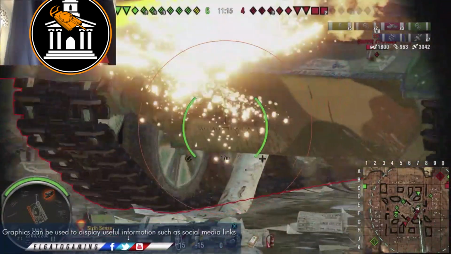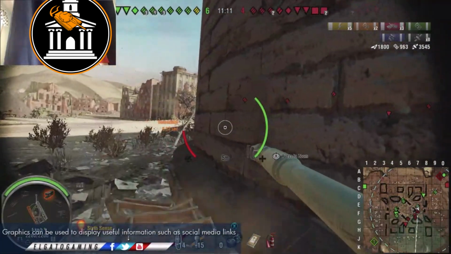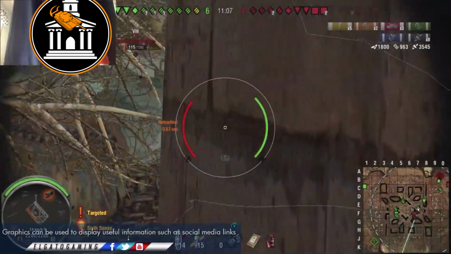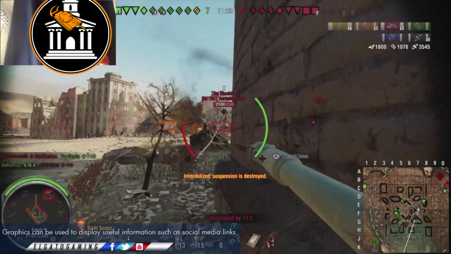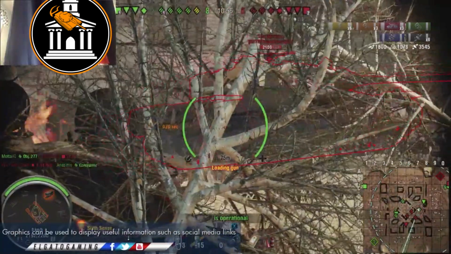Now I take out the 5051 because I saw him moving and I was ready for him. I begin brawling with the 113. The 113 recently got buffed a little bit, so it's much better than what it was. But you can still see here that the armor is withstanding and holding up to all these rounds that I'm taking, and I'm able to dish out punishment without taking any in return.